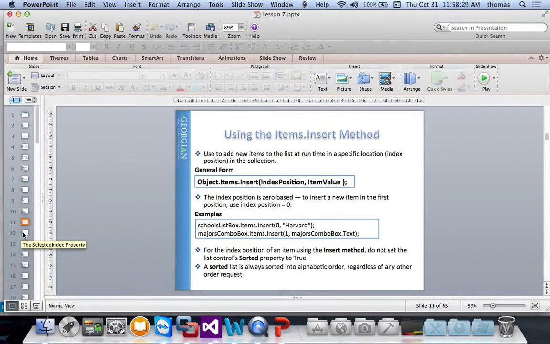You can change the sorted property to true, but if you do that, right, then you kill the positioning. If you want everything to be positioned in a specific way, then turn the sorted property to false. Otherwise, even if you position it at position 1, it might show up in position 5 if it's sorted, right? Because depending on what your string starts with, if you have the sorted property set to true, then it'll sort itself, and you'll say, hey, how come it didn't put my string in the right position? But actually, it did. It's just not displaying it that way.